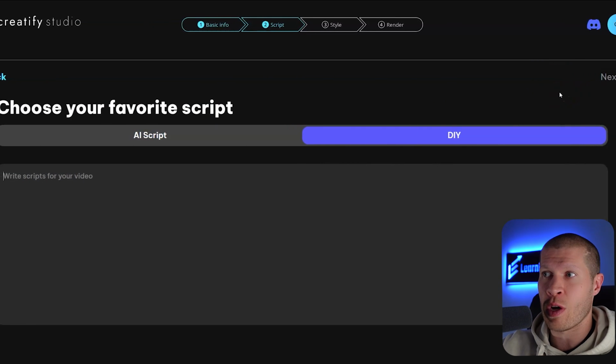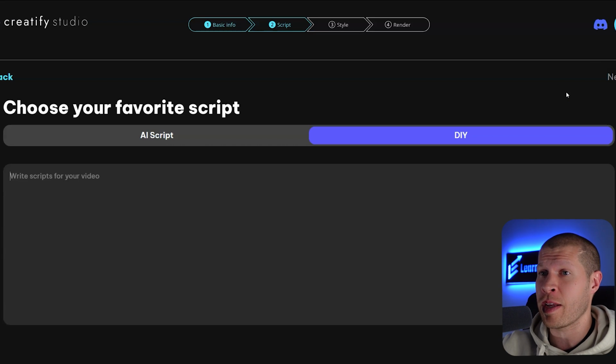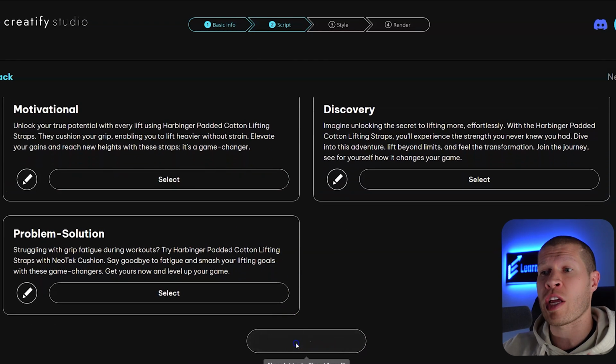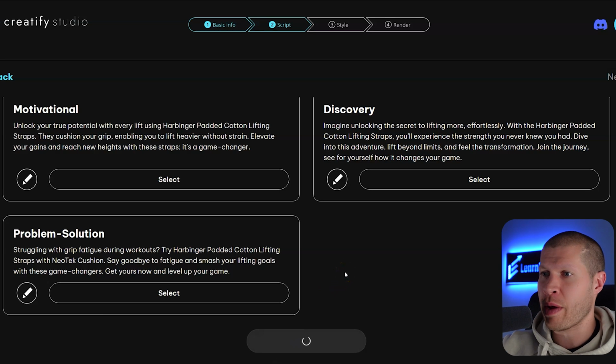It will use your script to create the video. It will have an AI voiceover with your script that sounds very, very good. And then it will also create the video for you. But for this example, we're going to use an AI script here, right? So let's read through them. We'll pick the best one. If we don't like any of them, we just click generate more scripts here, and boom, it will generate 3 to 5 more scripts that we can look through to find a good one.